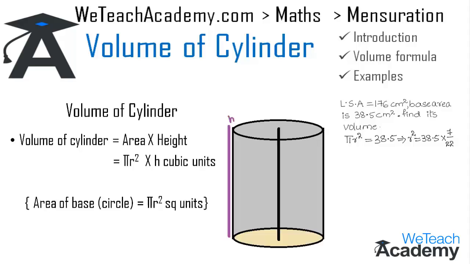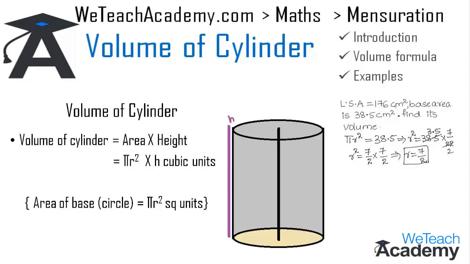Here by simplifying, we get 11 2 times is 22 and 11 3.5 times is 38.5. So we get r square equal to 7 by 2, that is the value of 3.5, into 7 by 2. So here we get r square equal to 7 by 2 square. So we get r equal to 7 by 2 centimeters here.